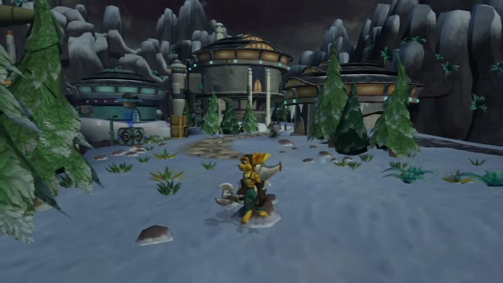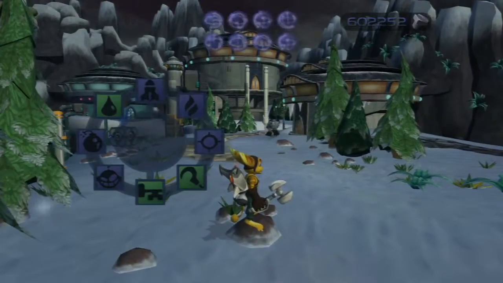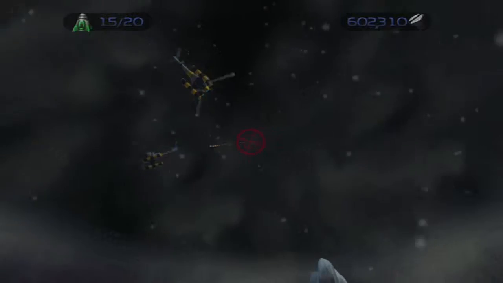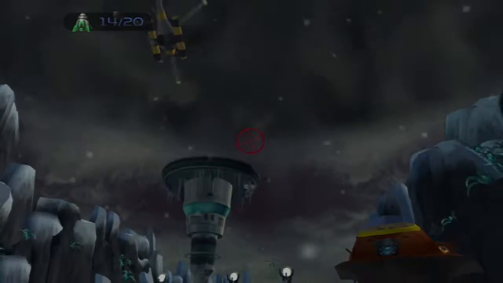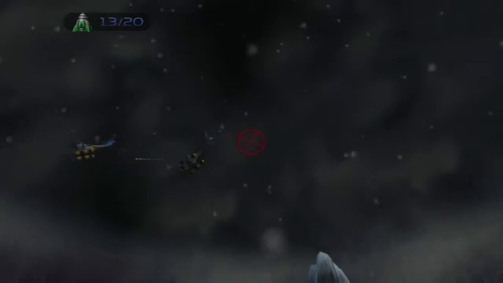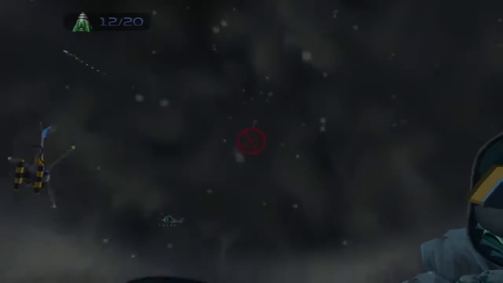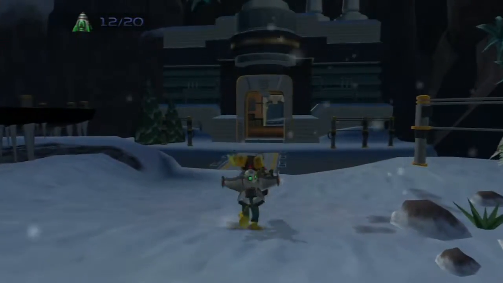But anyway, I can do it here. One of the skill points is Whirlybirds, by destroying 5 Blarg Rocket Helicopters. I think you do it with a Devastator or with the Invisible Bomb. There's 2. Let's see. 3. There's quite a few here. Four. And it should be the last one where I can get one. Got it! You just earned a skill point. There we go, easy.